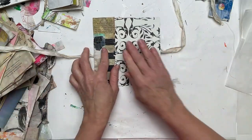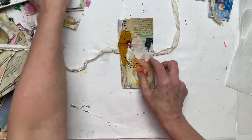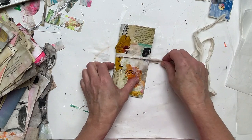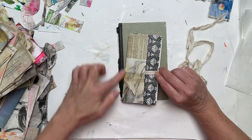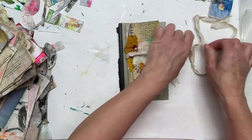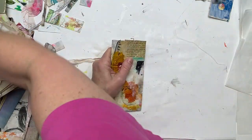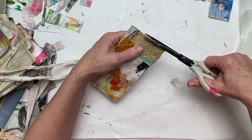All right, so now we have this part. So when we get to the point, we're going to stitch this in. This will be our journal. And it's going to be glued onto the cover. So this part here, we'll use adhesive to glue it down, but we'll stitch everything in place first. But before we do that, I want to alter this cover a little bit. I'm not very fond of some of the dark areas on this, so I want to change it up a little bit. And this is, like I said, this wasn't measured very well, which is kind of fun because it's very organic looking.